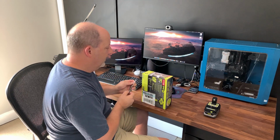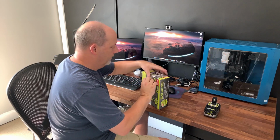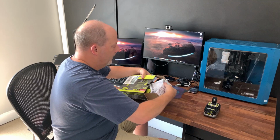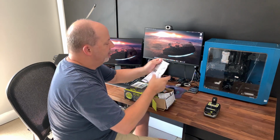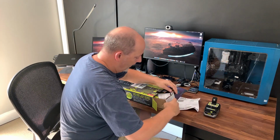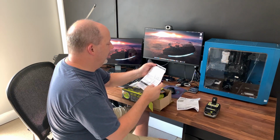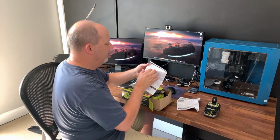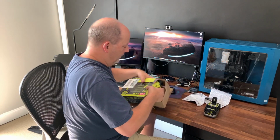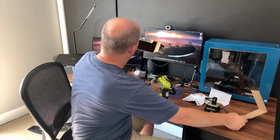Well, I am going to need a knife. There we go. Let's see what we got in the box here. We have the operator's manual. Comes in 19 different languages. We have all the safety rules and all the parts that you can buy from Ryobi. So we'll just put that over here, and it looks like a joystick from a video game. Nothing else in the box.